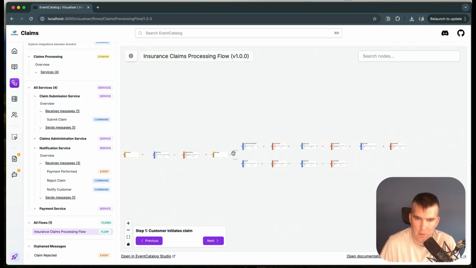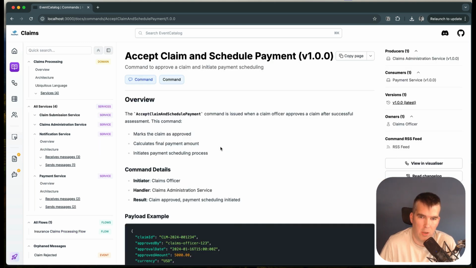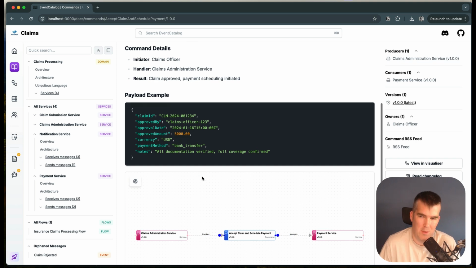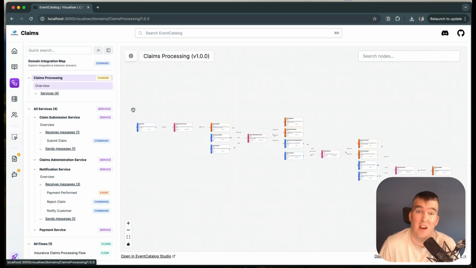As we look at ours, we get the same kind of thing, and it's forking and going to stuff. I can right click on any of these, read the documentation, and it would take me exactly there to an example documentation. Now, obviously a lot of this is probably nonsense, I'm not sure. But what's allowed us to do is take an event storm and start to visualize some of this stuff in our catalog.